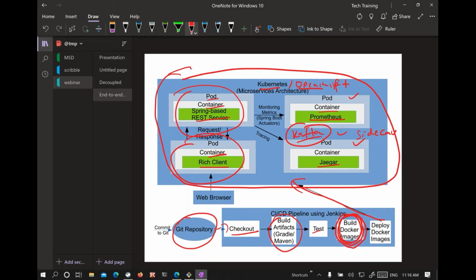You deploy your Docker images, and Kubernetes or OpenShift will manage these for us. Now, keeping in mind that this is typically the overall picture, the question is, what's the difference between Kubernetes and OpenShift? Because it seems like they are identical. And overall, yes, they are identical.